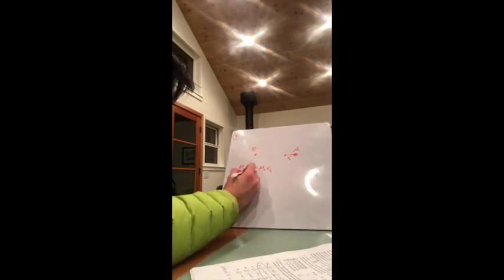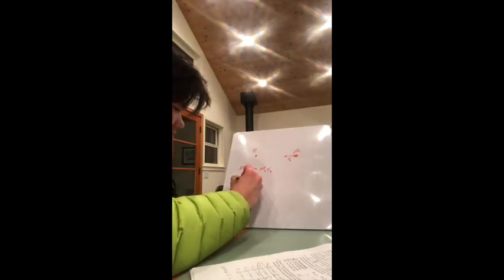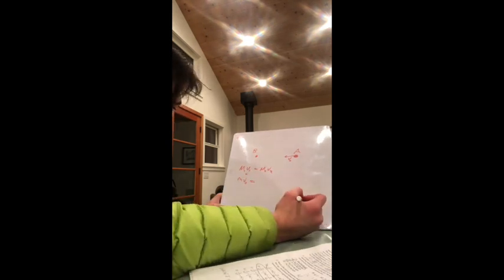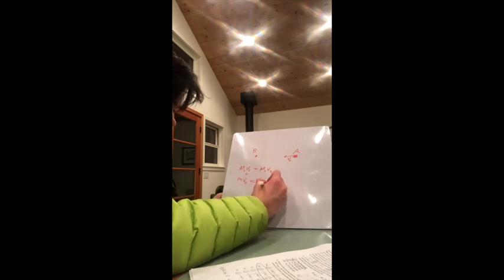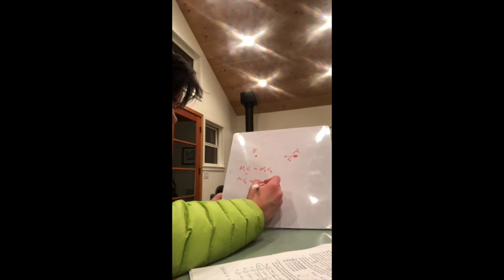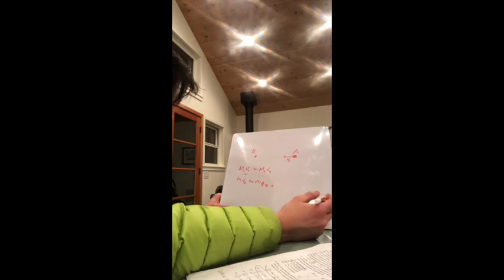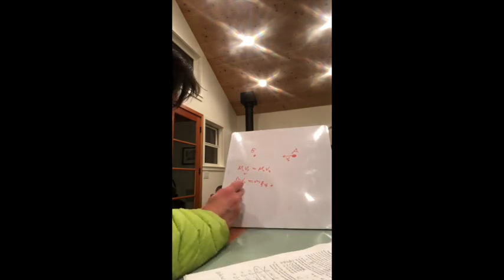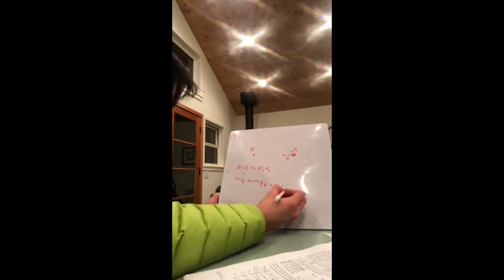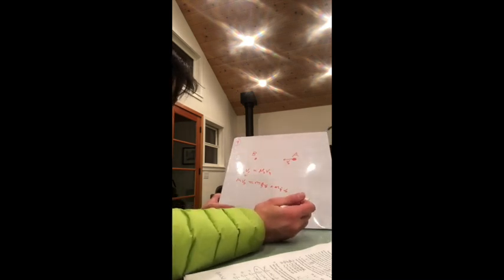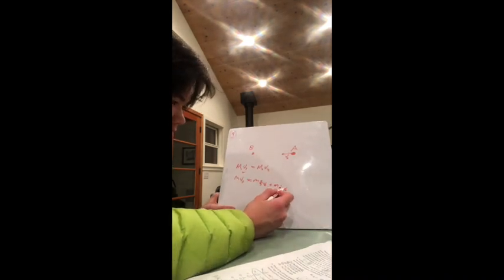So the total momentum at the beginning is, since they have the same mass, just m times v naught. And then at time t, we know that particle A has momentum m times 2/3 v naught. So then we have to calculate what momentum B will have, or what speed B will have, and since the total has to add up to m v naught, we can see that this must be m times 1/3 v naught in order for the momentum to add up for B. And we can conclude that B will have a velocity of 1/3 v naught.